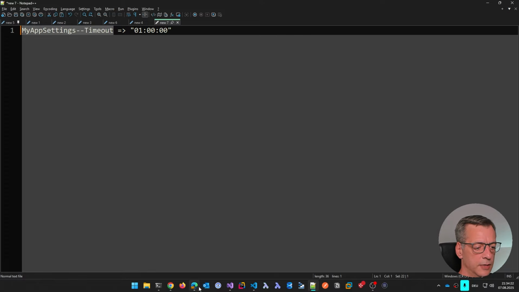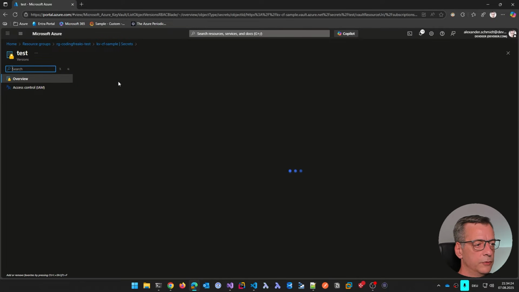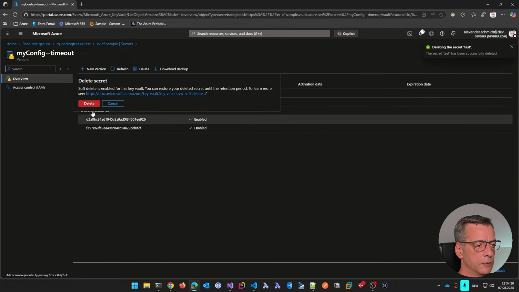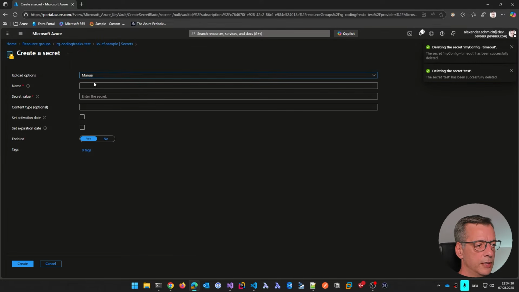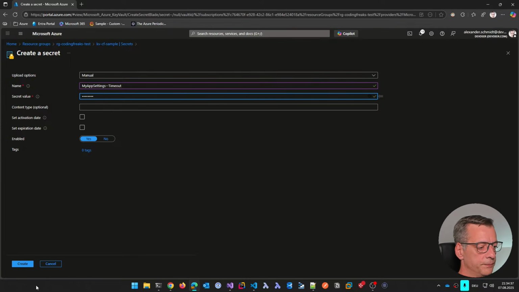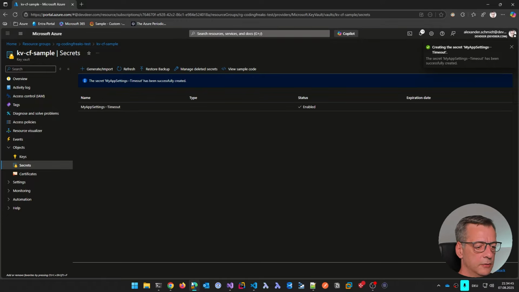So let's do that correctly now, which means let's remove those two invalid secrets. Remove this as well, no problem at all. Generate the right one. You probably knew it all the time. And let me do 0, 1, 0, 0, 0, 0. Normally you could add a content type to say application JSON, with quotation marks. I just hope that he can do that.